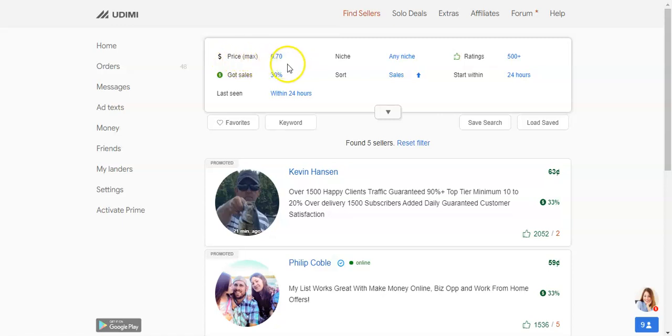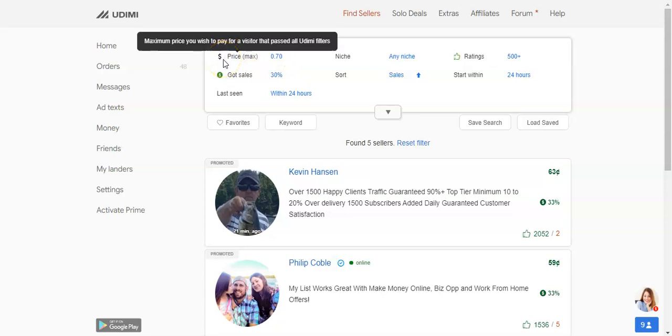You want to make sure that you have a price point that's no higher than 70 cents. The industry standard is somewhere around 70 cents, anywhere between 50 and 75, maybe 80 cents per click.